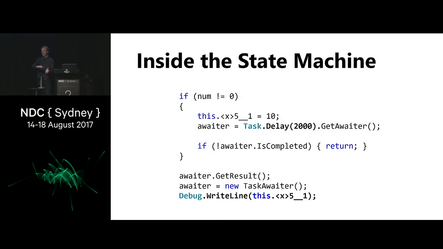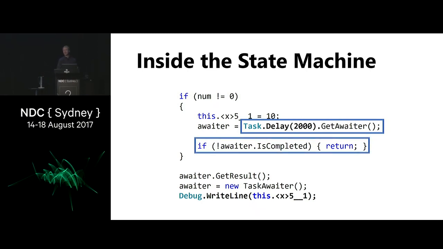So if we take one step further, when we look inside the state machine, we'll see that we do have the Task.Delay for 2 seconds, which is the same code that we had earlier. On the line above it, it introduces this variable, which is our var x = 10. Then it's checking if it's completed. And at the bottom, when everything is done and it's running the continuation of the code, we can see that we have our Debug.WriteLine. That's good. So this is pretty much our code that we had here.